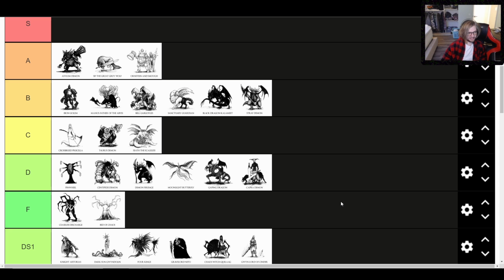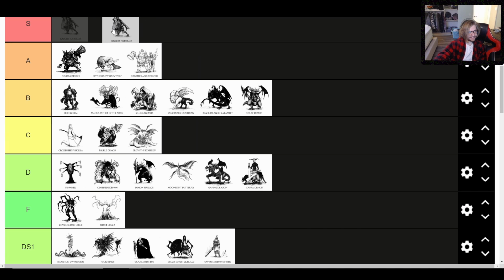Yeah. Gaping Dragon just is bad. Like they must have just forgot about it in dev or something. I don't know, man. I don't think they forgot about it in dev as much as they forgot about Beta Chaos, but okay, that's reasonable. Anyway, Artorias, baby, hell yeah, our first S tier.